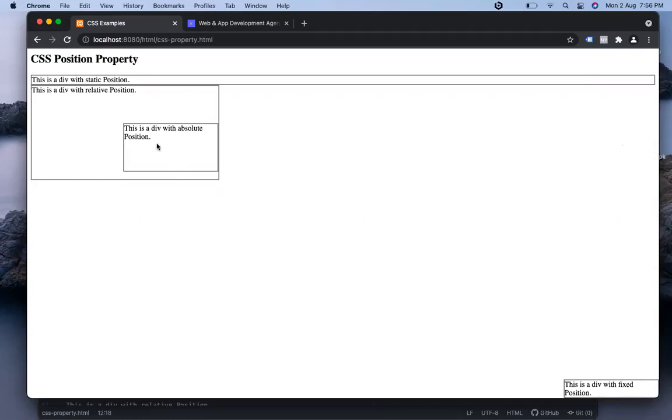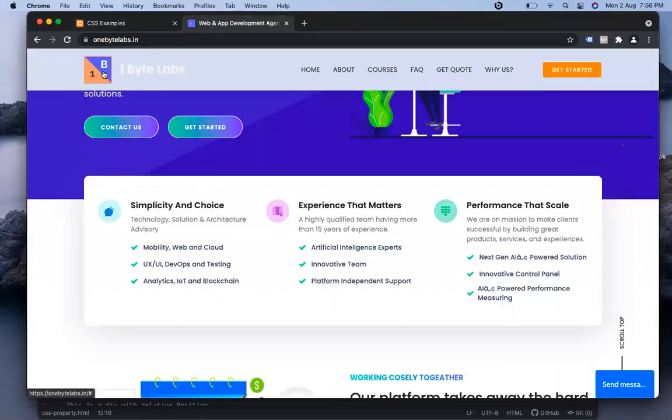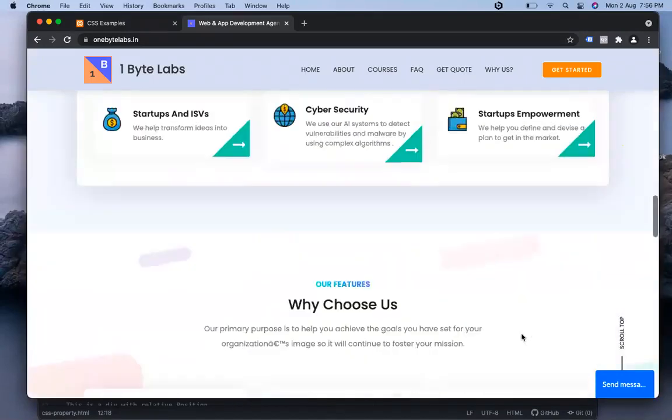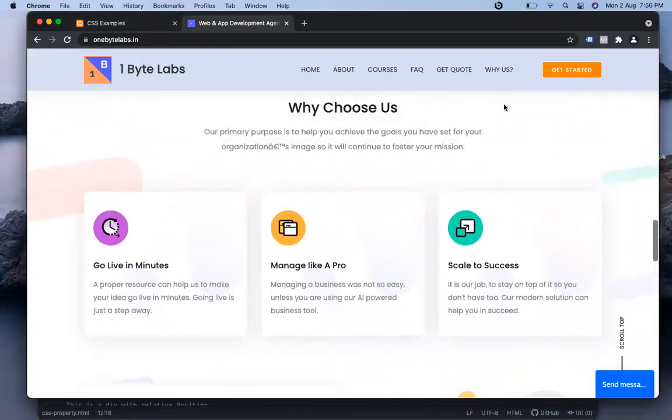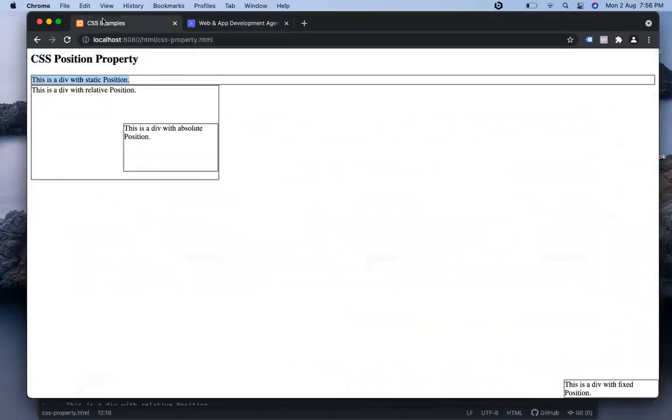Leakage means this content needs to be inside a division. Like this logo needs to be inside a division only. This text needs to be under a division only. This button needs to be under a division only. Like this, the whole website is under a division and division and division. This will be a sticky division, this will be a fixed division, this will be an absolute division, and so on. It's a complicated thing, so it will take time to understand while you do practical.